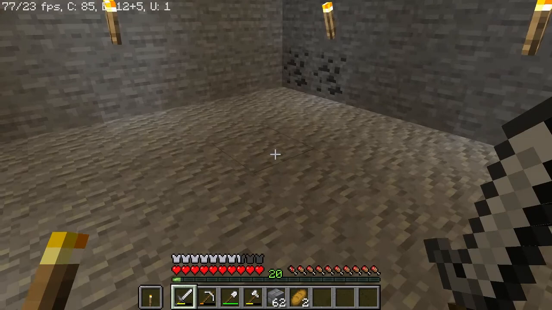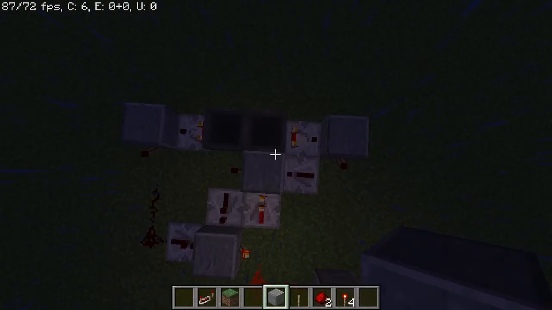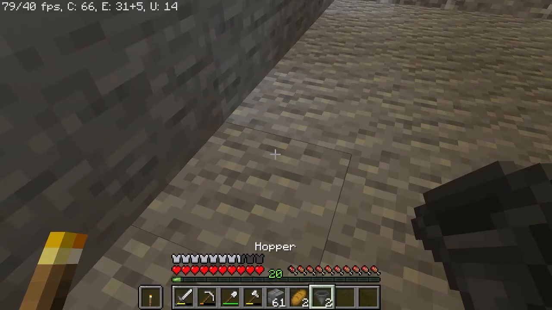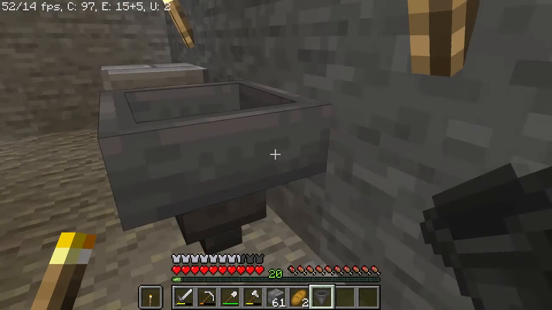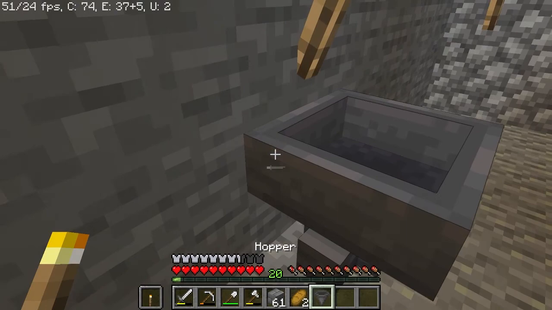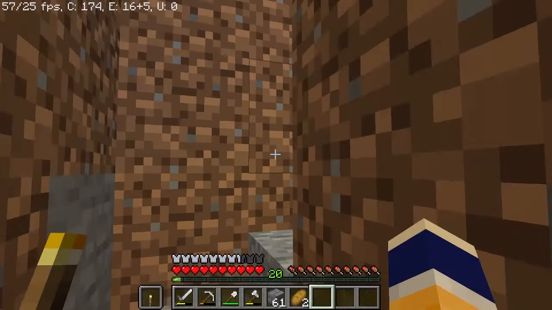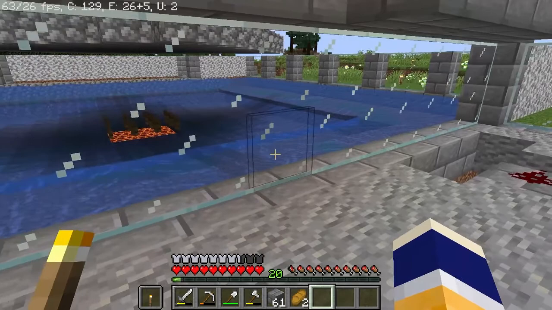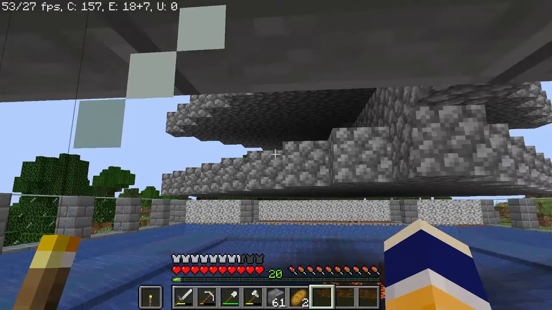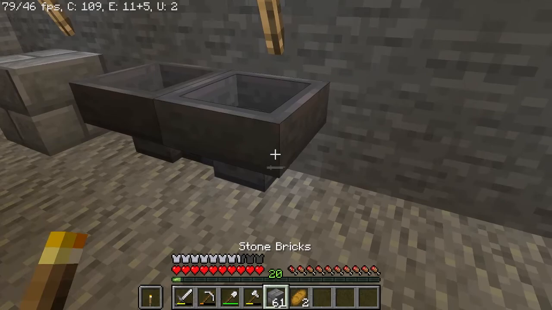And I'm actually today going to work on a little hopper clock called an RS NOR latch. What this does is, after a set amount of time, it'll send a redstone pulse. And we're going to use that to time the flushing system so that it's automated. That way we won't have to keep coming up and down the ladder to hit the flush button. It should just automatically, after say 40 seconds, flush and then unflush so that we can get some more mobs building up. Yeah, so it's a pretty basic design.